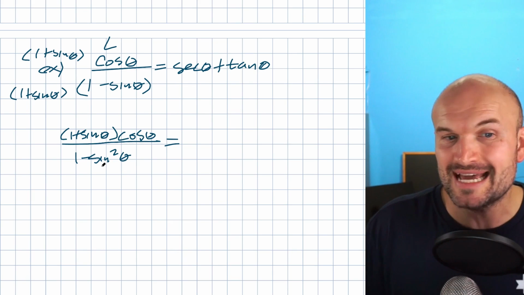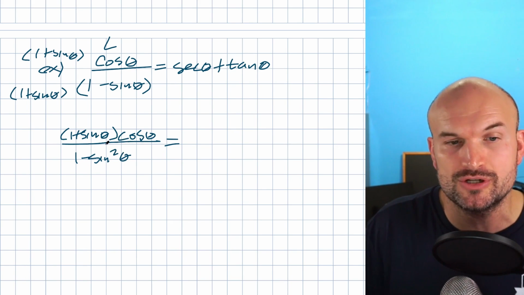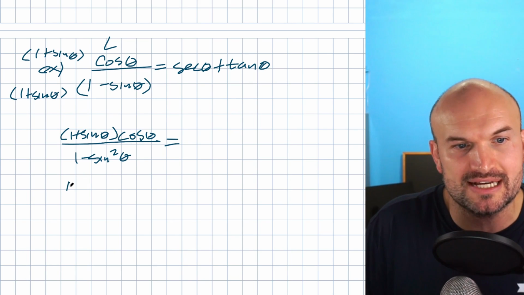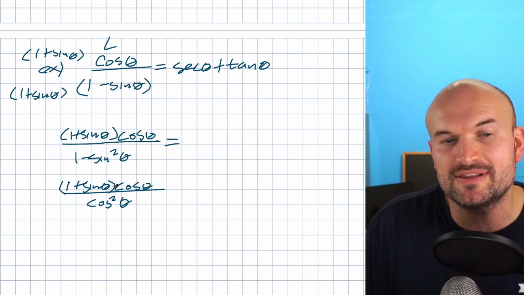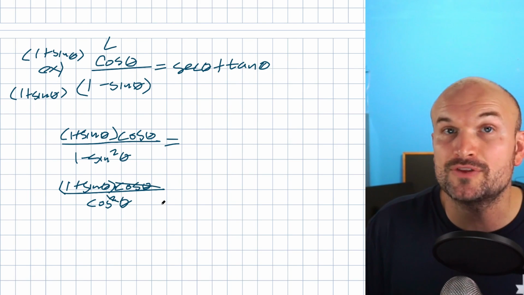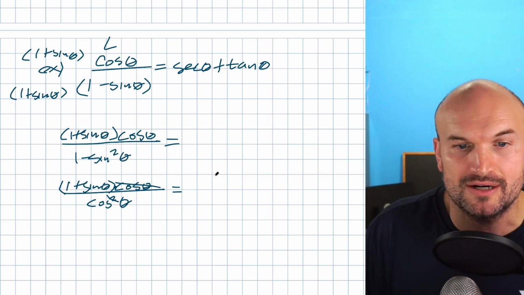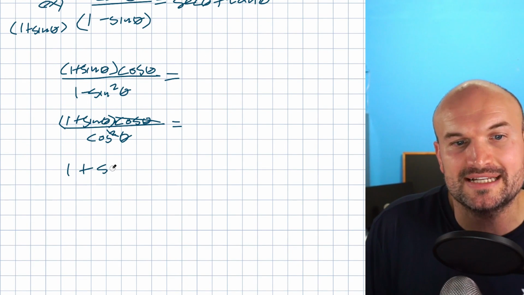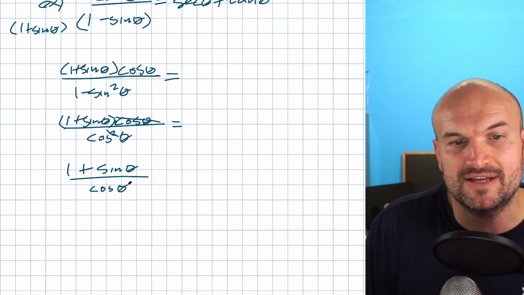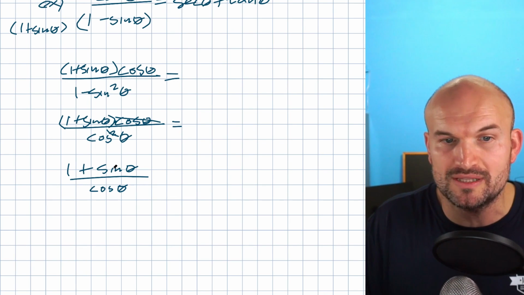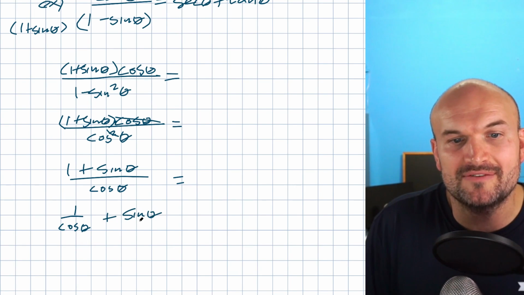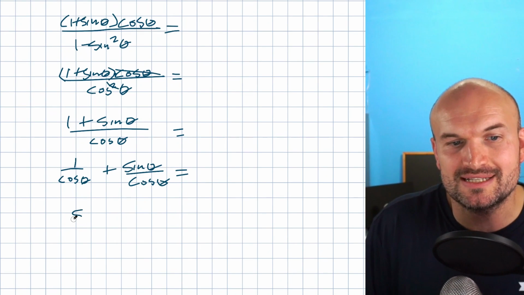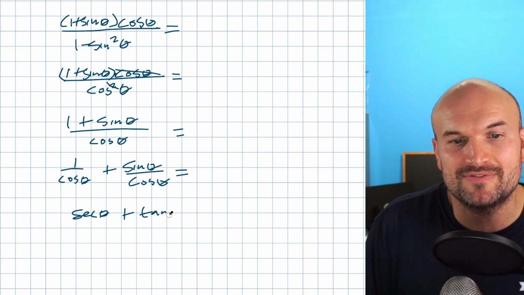I recognize the Pythagorean identity here, 1 minus sine squared of theta is going to equal cosine squared. So therefore, I can rewrite this as 1 plus sine of theta times cosine of theta divided by cosine squared of theta. Since everything's separated by multiplication, I can divide out the cosines, but I'm still going to have an extra cosine left over. So what I'll have is 1 plus sine of theta divided by cosine of theta. And then I can divide this cosine into both of these terms, which leaves me with 1 over cosine of theta plus sine of theta over cosine of theta. We can simplify this into secant of theta plus tangent of theta using my identities.